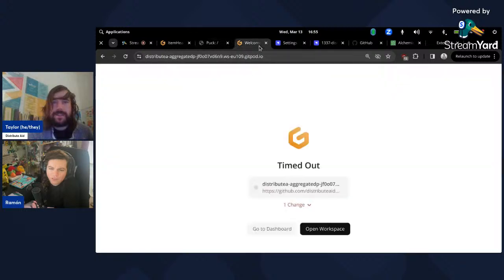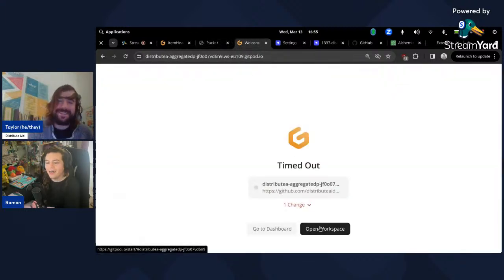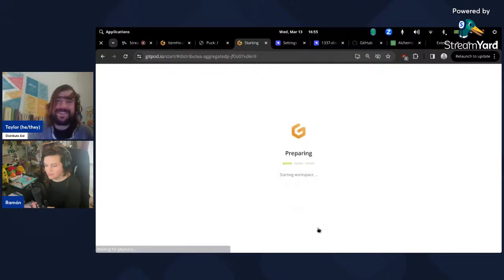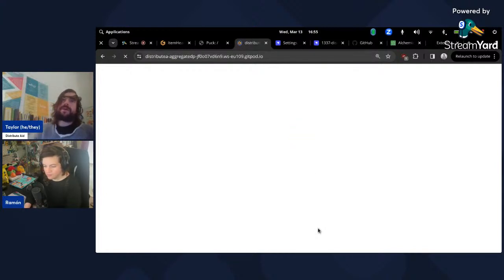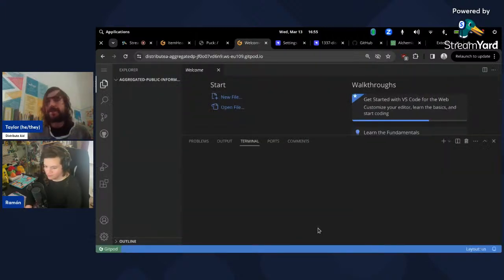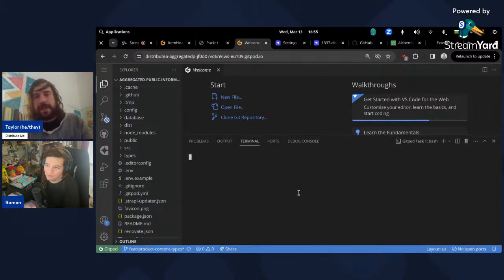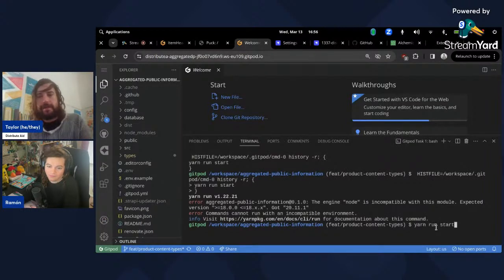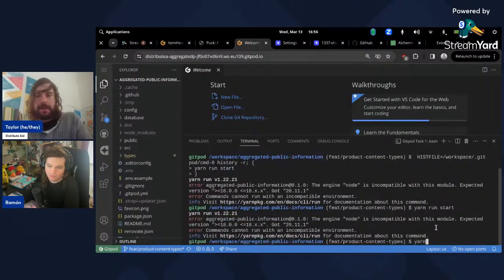Failed to fetch. My workspace timed out. That's okay. We'll give it a second here. And so this is where down the road, Ramon, we might want to set up a staging environment, right? Where folks working on the front ends can point to the staging environment that's up and running. This code isn't merged into Saga yet, so that's why I'm running both the front end and the back end. So npm use 18.